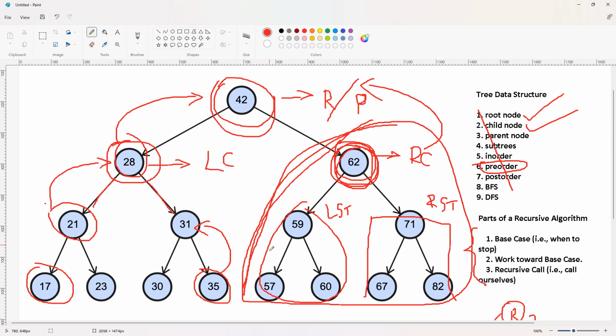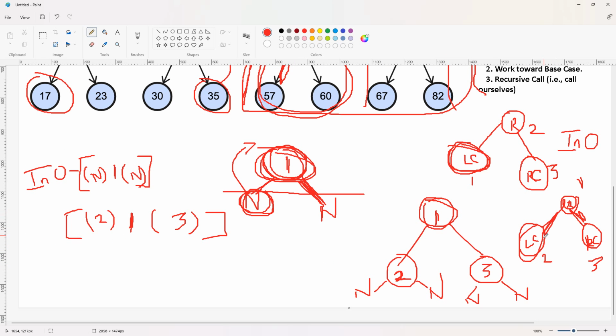For this particular tree, since 62 is the root, we will be looking into the left subtree first, then we will be looking into the right subtree. So the order would be 62, followed by the left subtree, and then followed by the right subtree. For the left subtree, again 59 becomes the root, so we will be inserting 59, and then we'll again go down to the left side, since every time we will be looking into the root, then to the left.